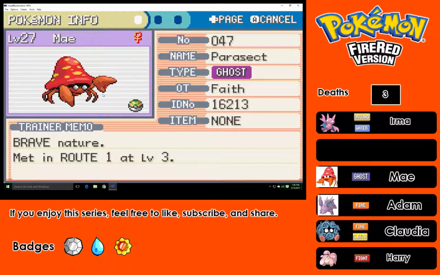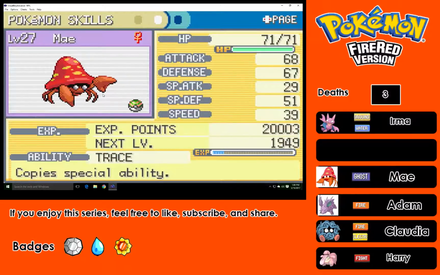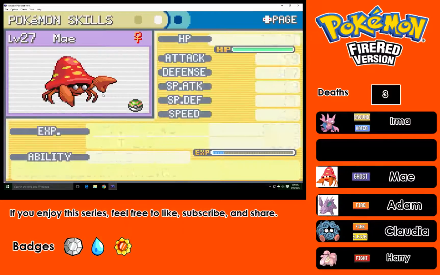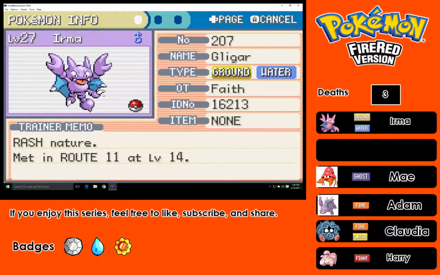Here's Mei, our Ghost-type Parasect, also with a Brave Nature. What are all these Brave Natures for? With Trace for the ability, with a pretty good special attack compared to its attack. We have Sludge Bomb, Cut, Future Sight, and Dizzy Punch. And yes, I know Future Sight is special. I know.